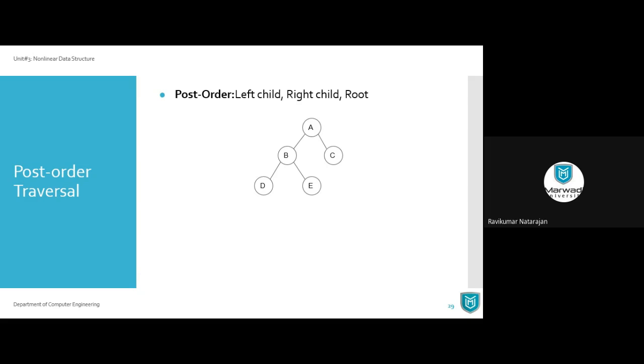So first I'll visit the left, and then right. Then this left and right tree is over, and then I'll go to the root. This is the root of this D, E. Okay. Then again I'll look for left. There is nothing, I mean, it connects to the root node. So what should I do here? In that level, I can see that C is on the right side. Then finally I have to visit the root. So the traversal order will be D, E, then B, then C, A.